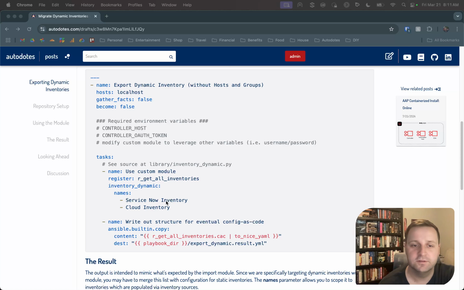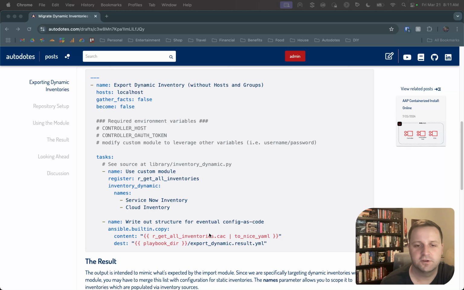It will pull those and export them to the construct that is used for import. If you've done that before, we've got the controller inventories list, and you can have a list of configurations. That's the exact same way that the module exports it, and it puts it into this parameter called CAC, representing config as code.